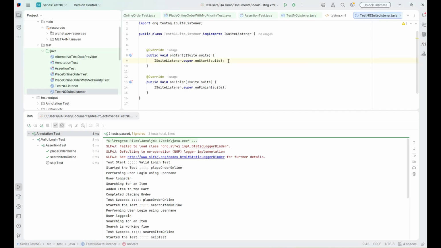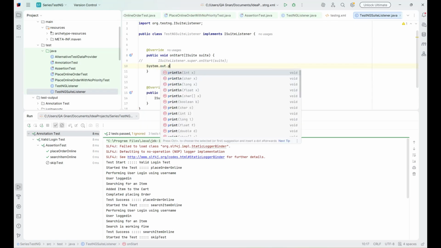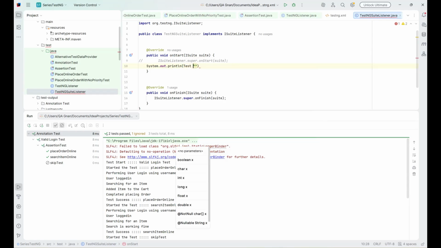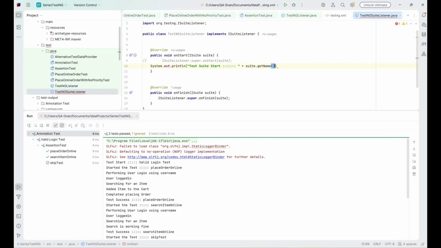And here what we will do is comment this out and write System.out.println and something like test suite start, and we want to print the suite name, suite dot getName.